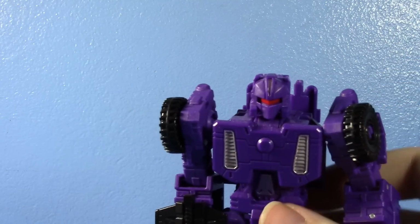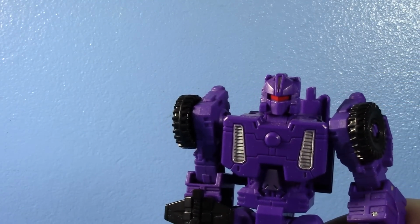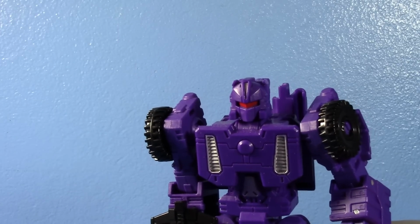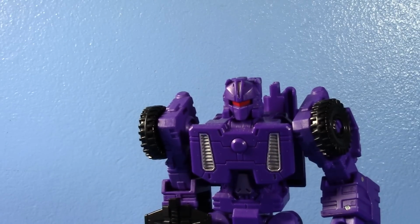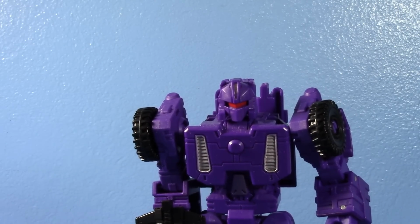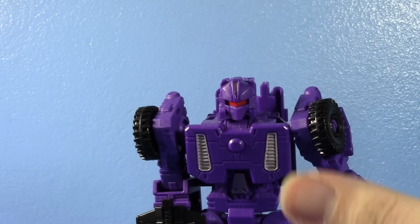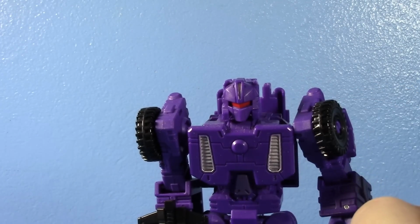That'd be neat. Number 9 goes to Titan's Return Trypticon, and now the Force Link is shutting off. Can you not do that while I'm talking? Anyways, Trypticon is a very, very nice and big toy. And I'm just showing his little buddy Full Tilt here. And you may be wondering, why is he only at number 9 if it's Trypticon? Well, it's the same reason why just Full Tilt is here.